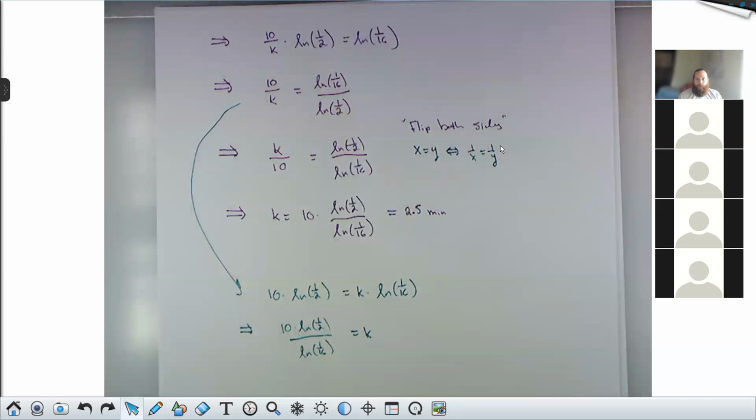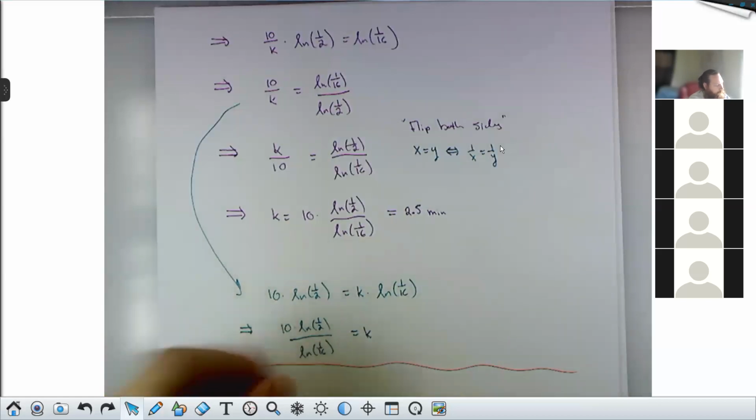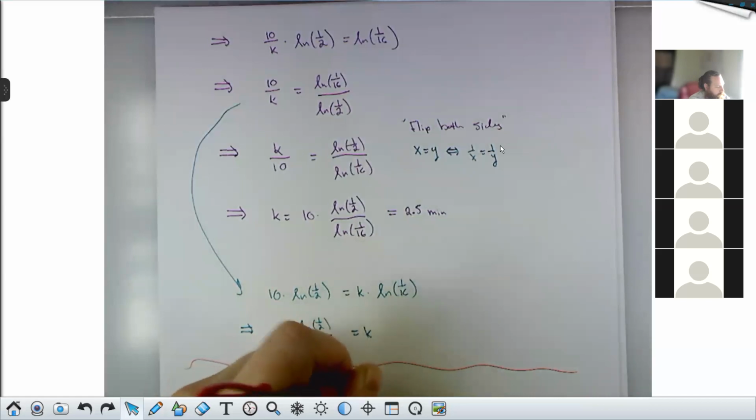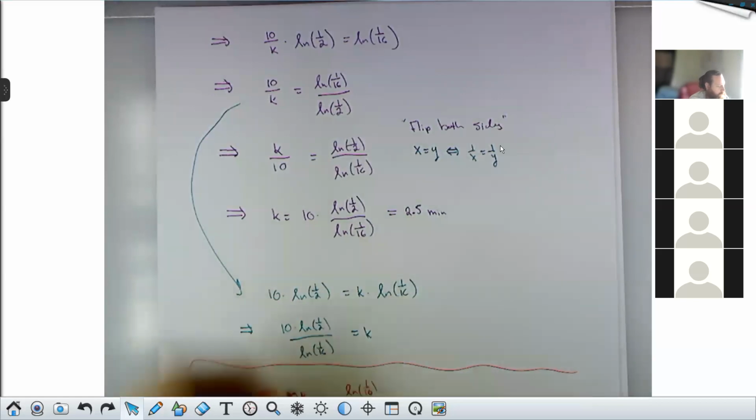Other questions or comments on this one? I did see, I think I got this from 3 different people, so. I just need help separating, if it would be not 10 over k, just 10k, and trying to separate k by itself. I forgot how to separate it. I think I put a question in there where I was having the problem at. Let's see, so if we had something like 10k equals the natural log of 1/16 over the natural log of 1/2. I know you would divide both sides by 10, but I'm just confused about whether or not the 10 would be on the denominator or the.